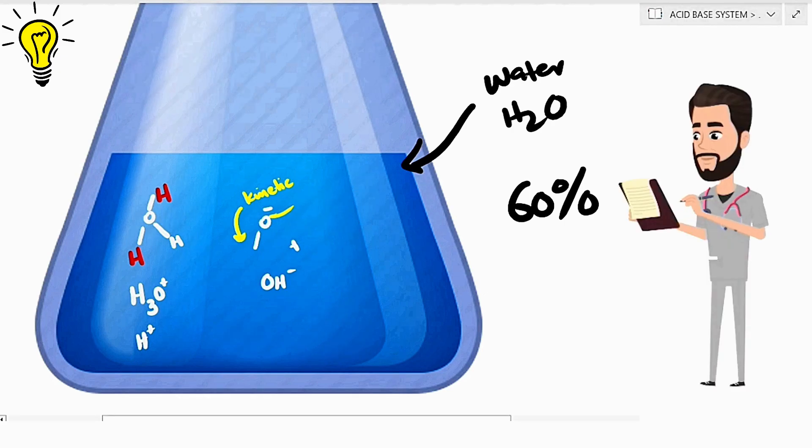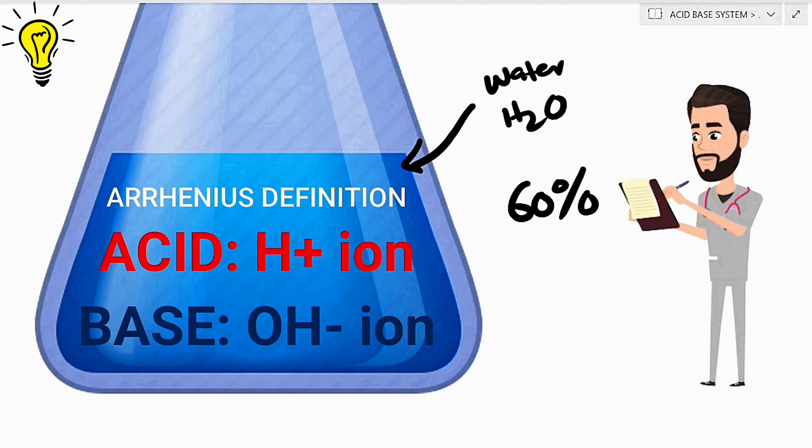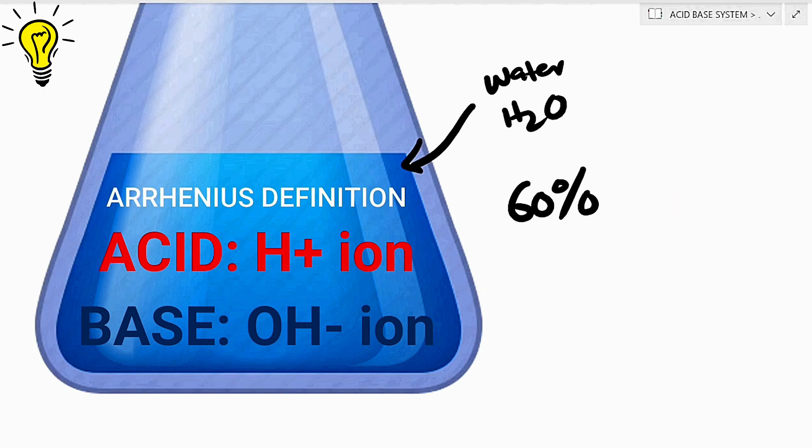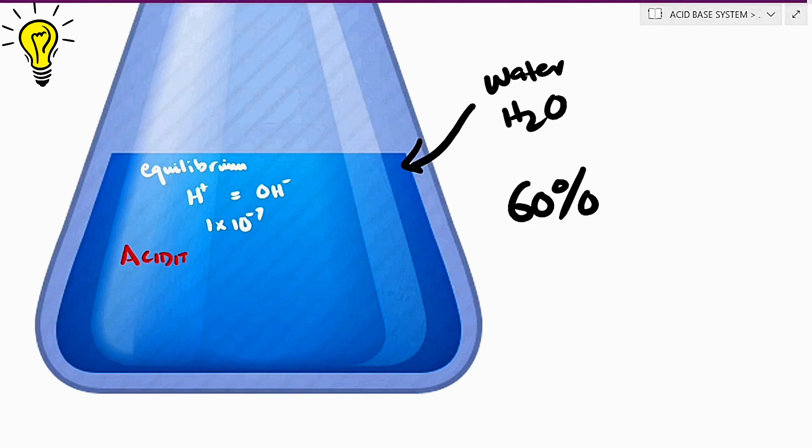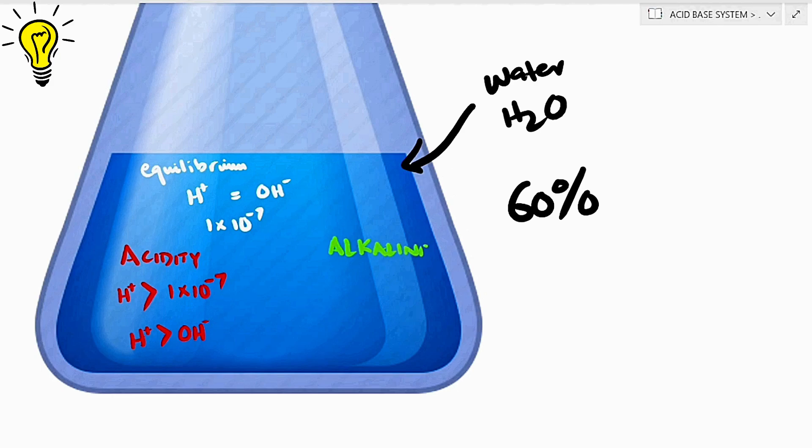The Stewart principle can be explained by definitions given of acid base by Arrhenius. So an acid is one that gives away hydrogen ion and a base is one that gives away hydroxyl ion. So water in a solution has amphoteric properties. It can give off hydrogen and it can also give off the hydroxyl ion. Pure water is neutral because hydrogen and hydroxyl ions are in equal quantity at 1×10^-7 under the law of dissociation equilibrium.